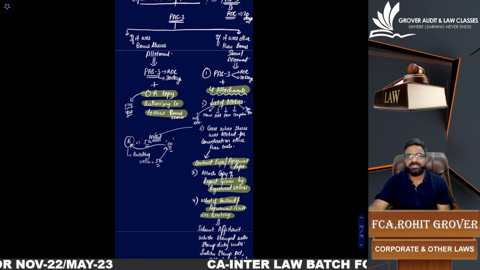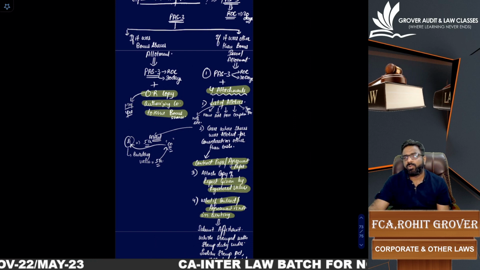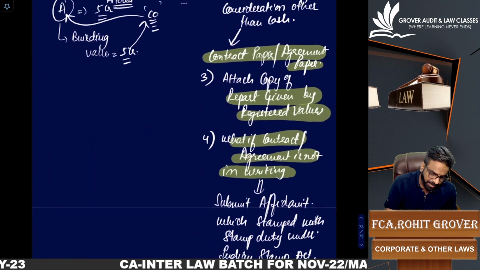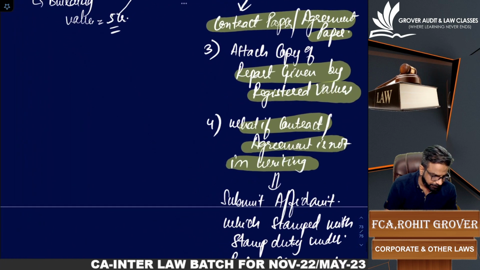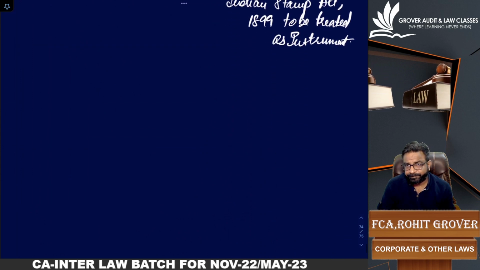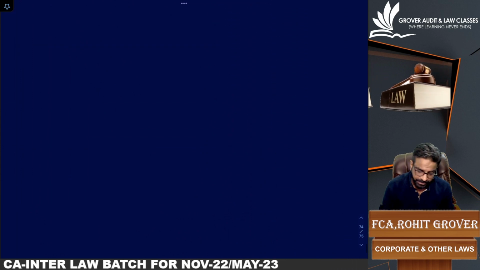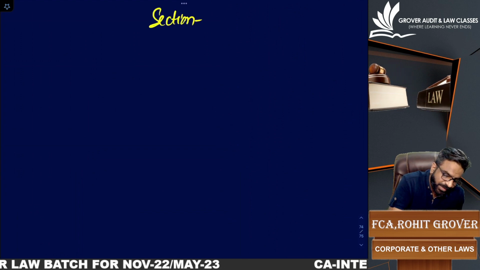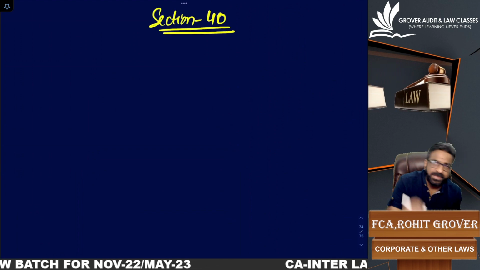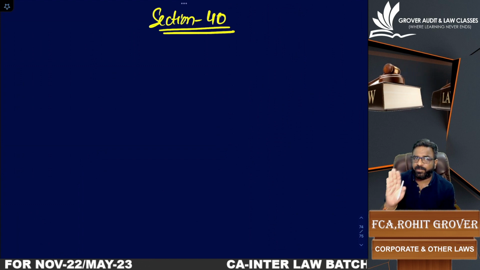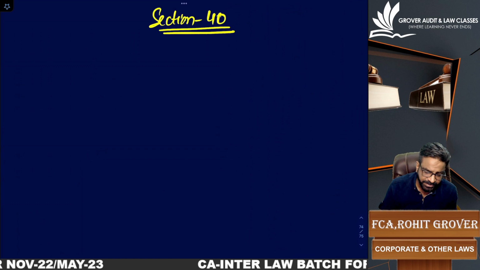Yes. So that brings an end, everyone, to our section number 39 on allotment. Are we ready to do section number 40? Are we all ready to do section number 40? Yes, sir. Now listen to section number 40. What is section number 40? Listen to this point carefully. 39 is over. Now section number 40. What does section number 40 say?